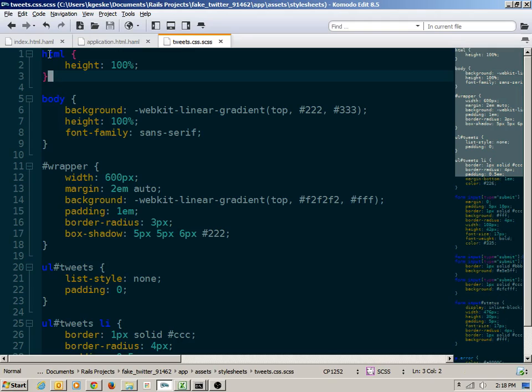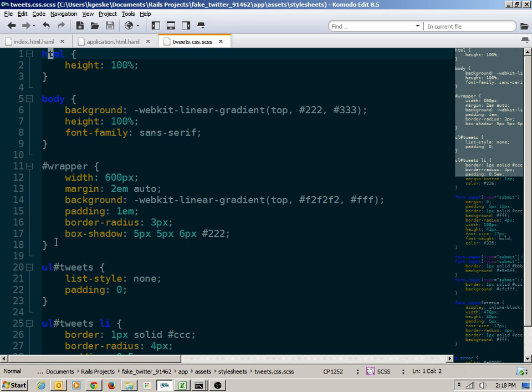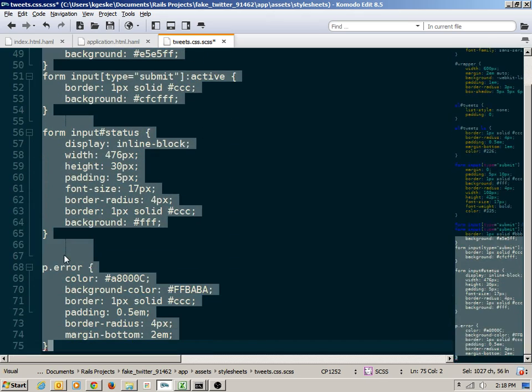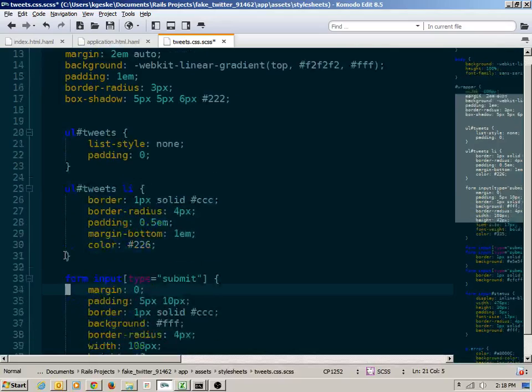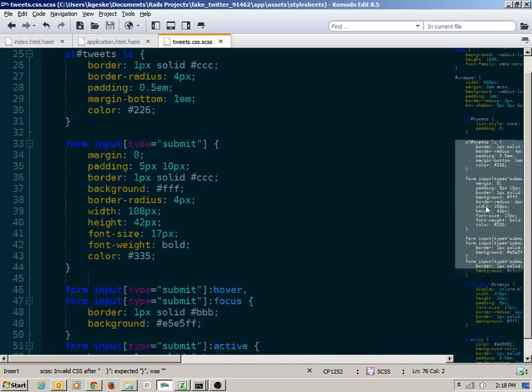Your document's only ever going to have one body element and one HTML element, so it doesn't add any clarity or give you any extra power of styling to nest this body inside of there, although it would work. So I'm going to get rid of the end of this wrapper tag, the close curly brace. I'm going to nest all of these rules inside of it. This also isn't fully required, but I just wanted to show the nesting capabilities.